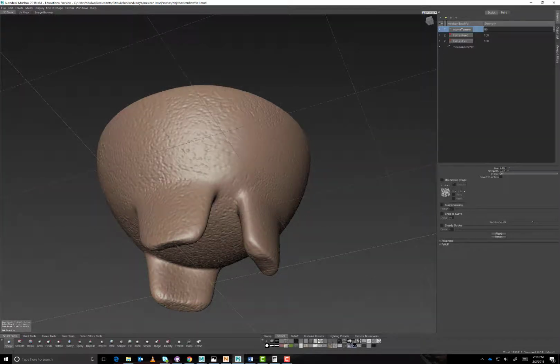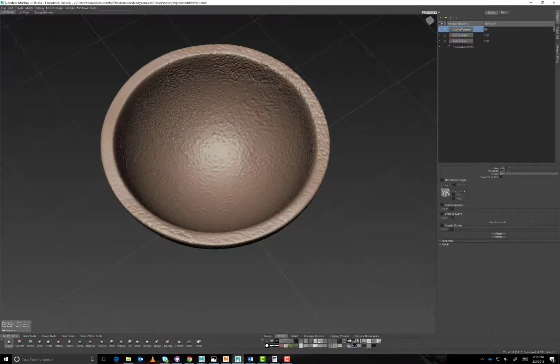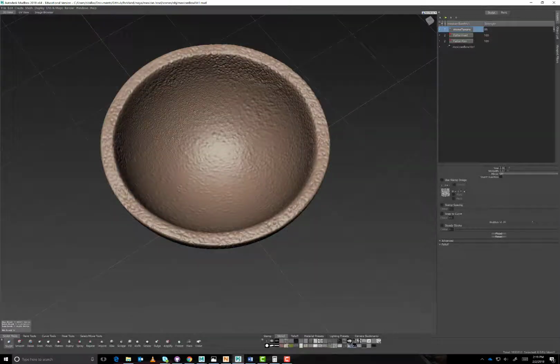Then I'm going to decide if I like it or not. Does this look the way that I want? If I do, I'll keep going. If I don't, then I'll get rid of that layer and maybe try something else. Maybe do a different texture. I'm going to get this edge real nice.